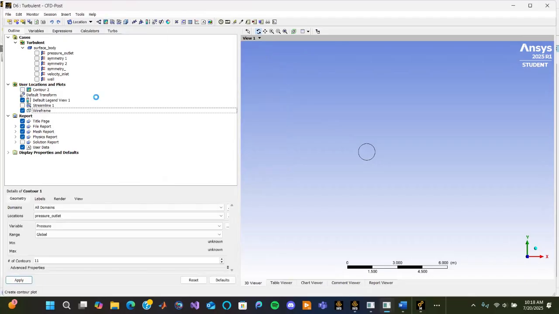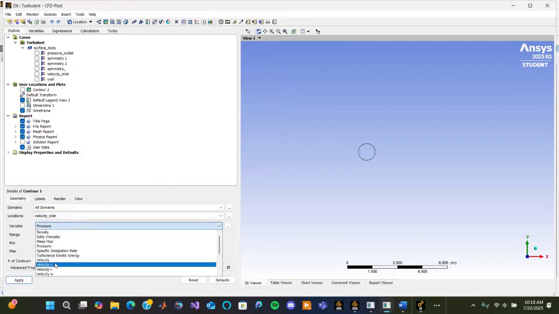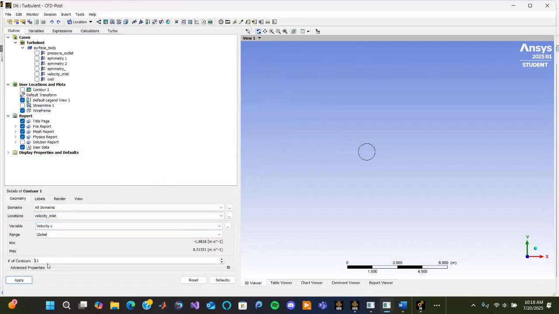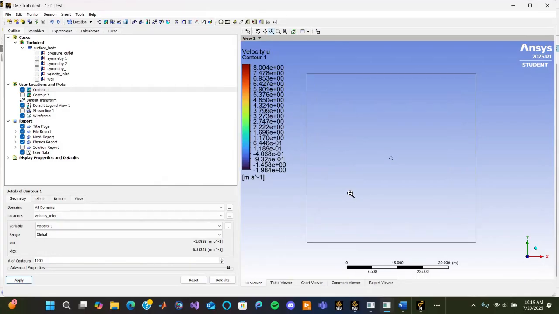So contour, okay. Velocity inlet, velocity U, 1,000, apply. Oh wait, it was symmetry too. And so it was apply.